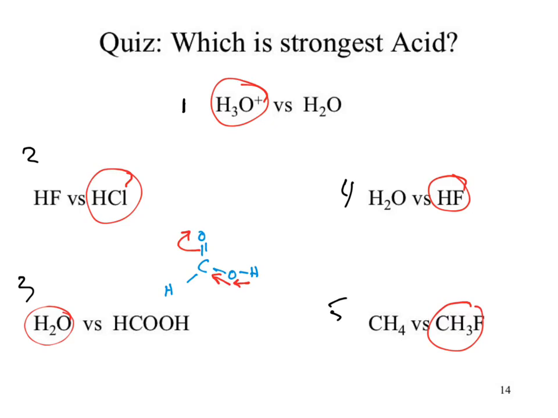So that explanation is, if we go through and look at that, we've got that second oxygen drawing electron density away from the carbon, which then makes the carbon unhappy, so it draws electron density away from the oxygen, which makes it unhappy, so it draws electron density away from the hydrogen, which then means hydrogen floats off and becomes the acid. Okay? That explanation is what is fancily known as induction.